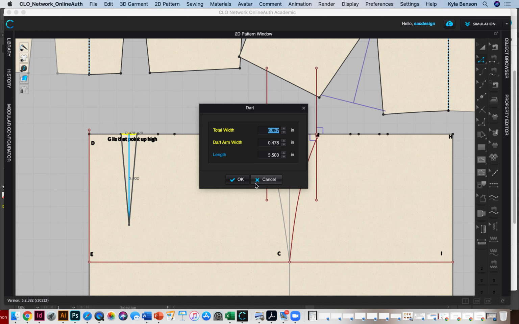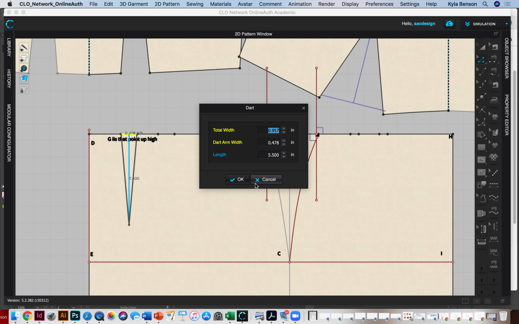Okay, cool. So same thing here. Let's go ahead, right click. We want to split this guy. Uniform, 2 segments. Okay, now we can delete these points. We don't really need them anymore. And then I'll right click, and we'll add our dart. This one is also 5.5 inches. So 1 inch by 5.5. Cool. So that's it for the back.